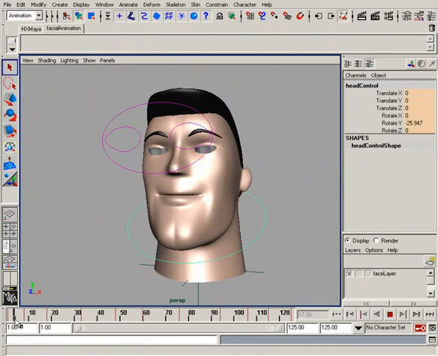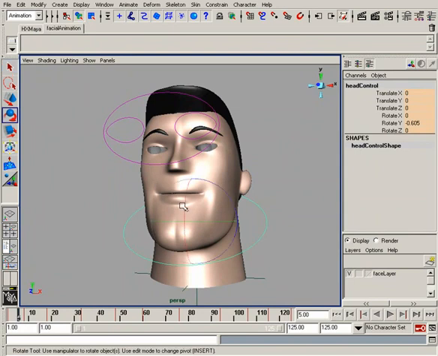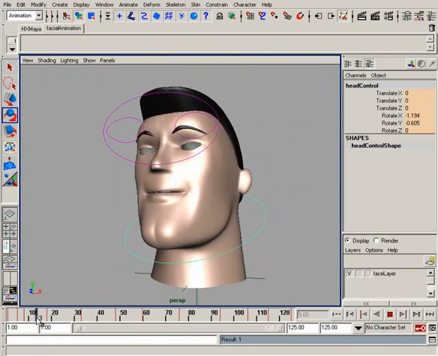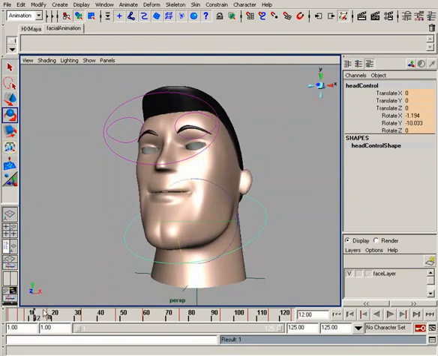Okay, so remember it's the anticipation first, so let's go to frame 5, and on frame 5 let's rotate our character's head up some, just a little bit like that. Now we'll add the arcing motion of the head, so we'll go to frame 12, and on frame 12 let's now rotate the head down, like that.